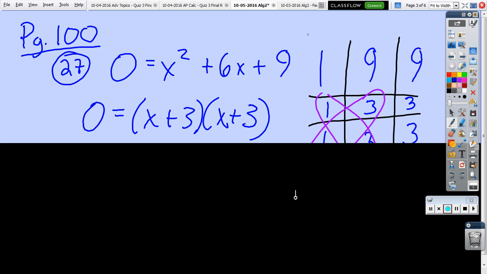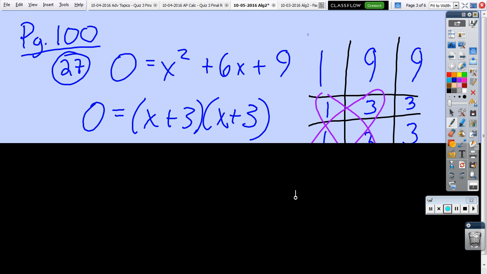So now what would the solutions of this be? What do you think, Caleb? X equals -3? All right, so if I plug in -3 for x, it should make this a true statement. If I plug in -3, -3 plus 3 is 0. 0 times, which happens to be 0, but it didn't have to be. 0 times anything is 0, so yes, -3 is definitely a solution. That's the only solution to this.